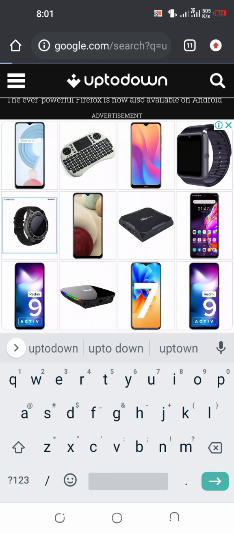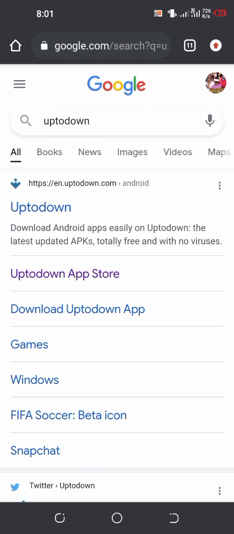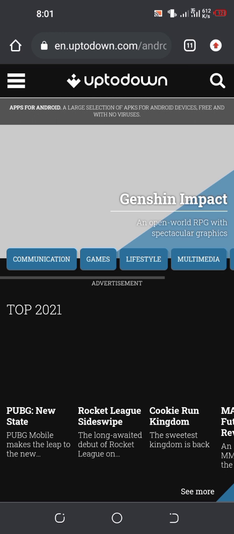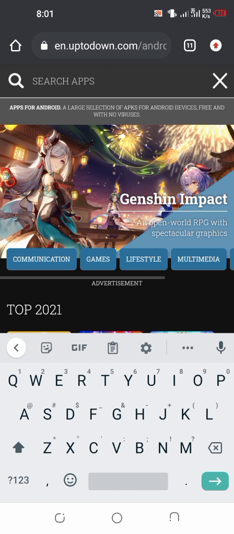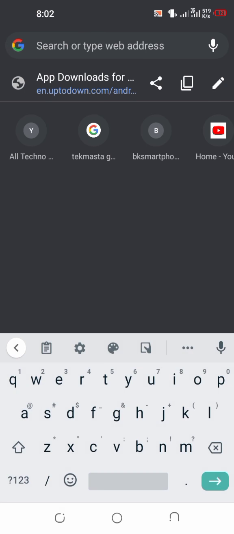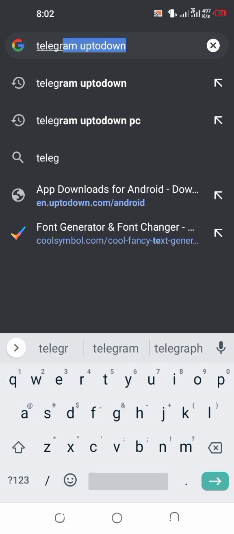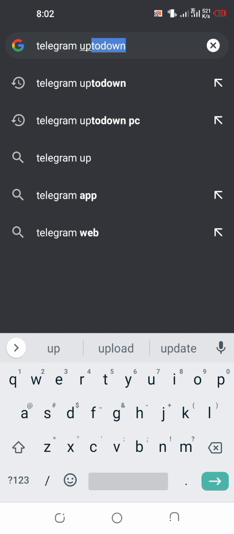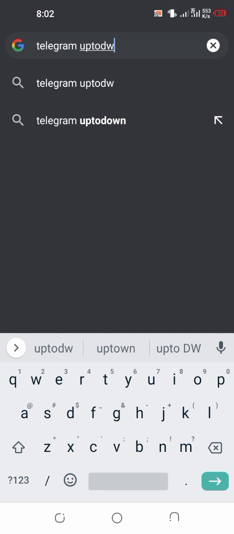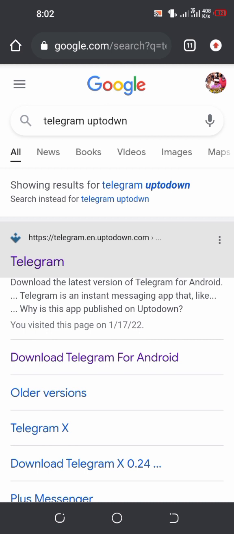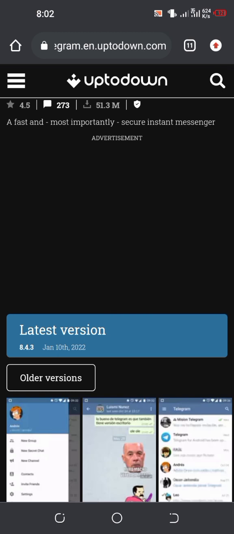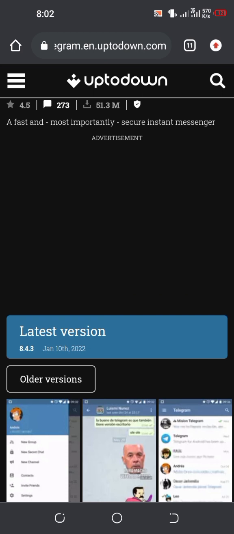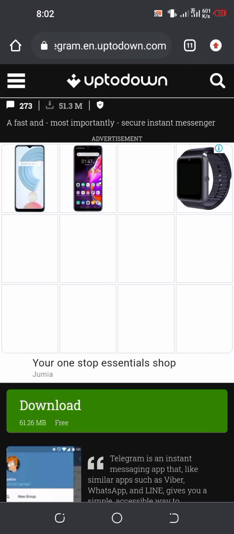It has direct downloads. This website has direct downloads like the Play Store. So you just come here and search anything. Or even if you don't type in the website, you just type in, let's say I want Telegram, then I include app to down, then I search. You see? If you tap on it like this, it will just take you directly to this page. Then you tap the latest version, then it will take you directly to the download page.